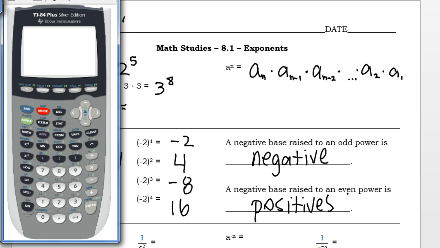Now this is really important to pay attention to, because on your calculator, if I just do negative 2 to the power of 2, it's telling me negative 4, but that's not the correct answer. The calculator wants you to use parentheses whenever you take a negative to a power. With parentheses, negative 2 to the power of 2 is a positive 4. So depending on whether you use your parentheses or not, it gives you different answers.